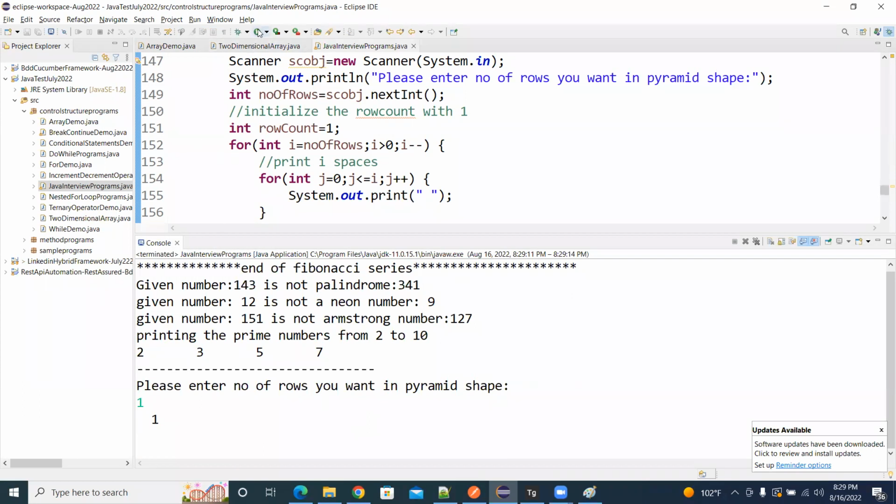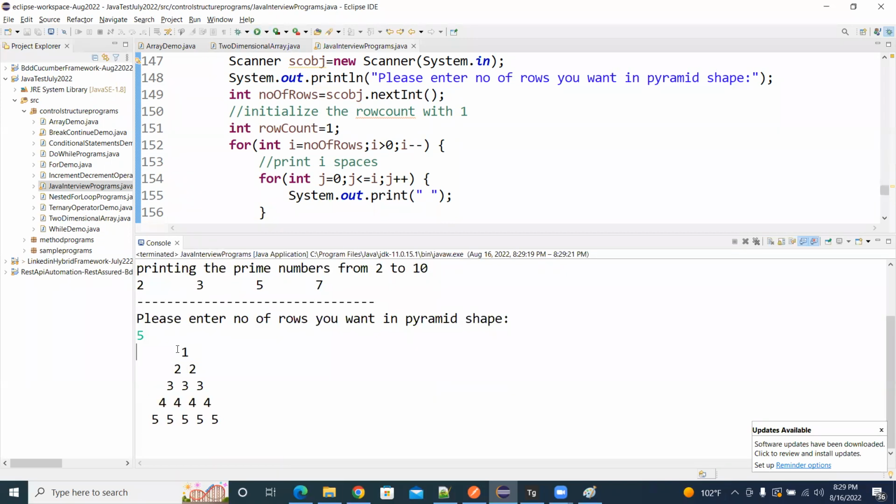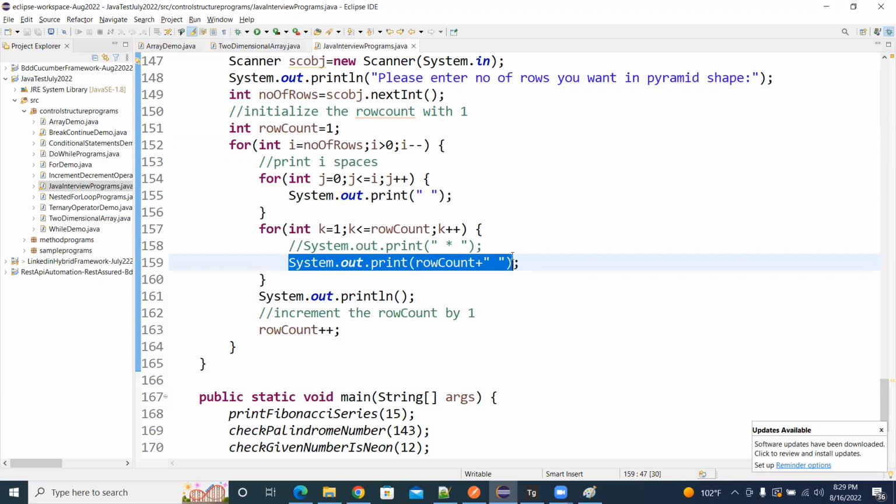Sorry, I have to give 5 at least. See that. First row 1, second row 2, 2, and 3, 3, 4, 4 it is printed. So if you want to print all ones, you just hard code that. So this you hard code with a 1 only. So all ones will print.